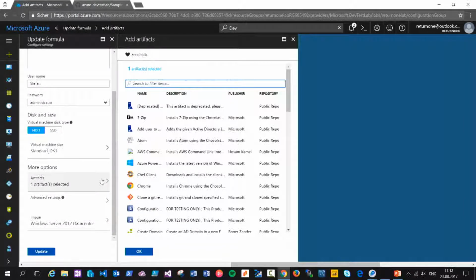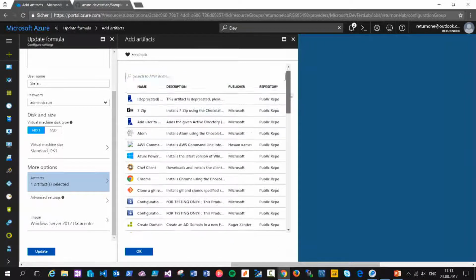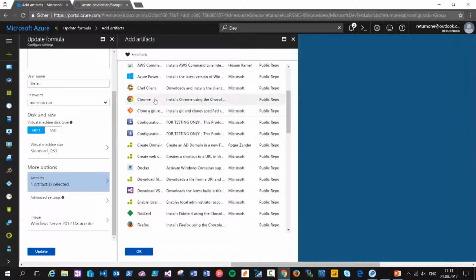Then the artifact stuff we have talked about. There are already some in a public repo from Microsoft, where you have this small JSON snippet file, which you can apply after the VM has deployed. You have 7-zip, there are some like Chrome, Explorer or Firefox.